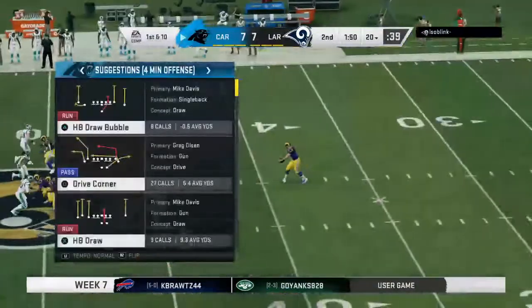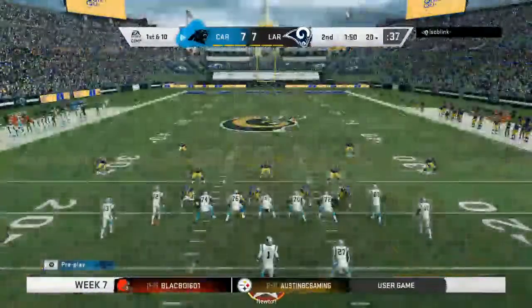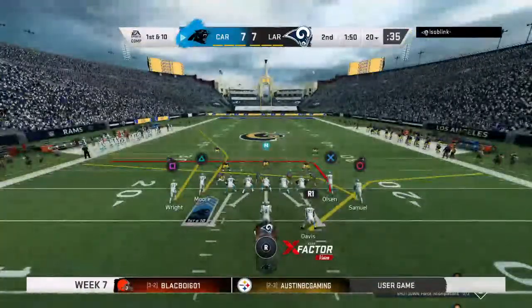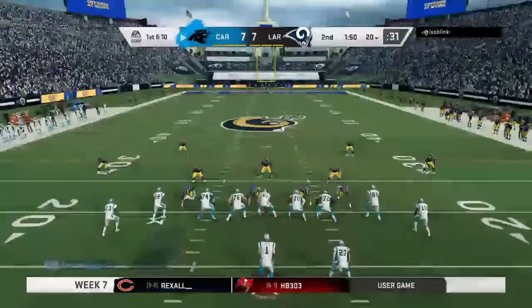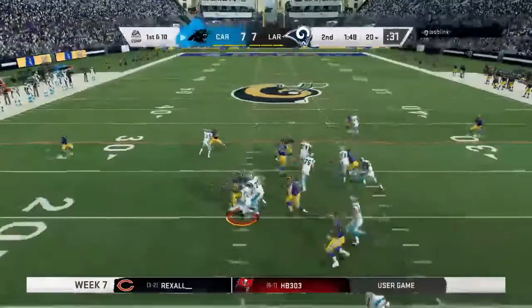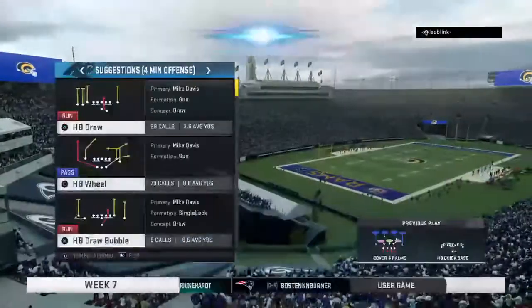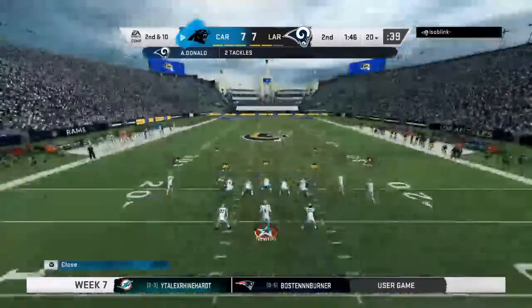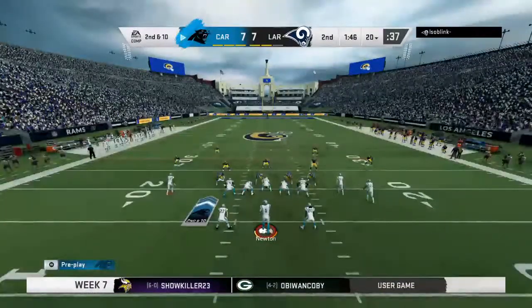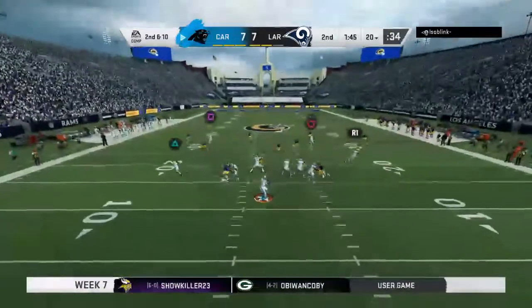The Panthers take over 1st and 10 at their own 20-yard line. The Panthers out there and ready to begin their next drive. And following that long touchdown pass, a 1-play drive last time, see if the defense, you know they're ready. They don't want that to happen again. And you would have thought they would have been ready the last time. That's what you work on all the time. Make sure that no one gets behind you. That's the cardinal sin of defense, not giving up the long pass. They did. Let's see how they adjust.